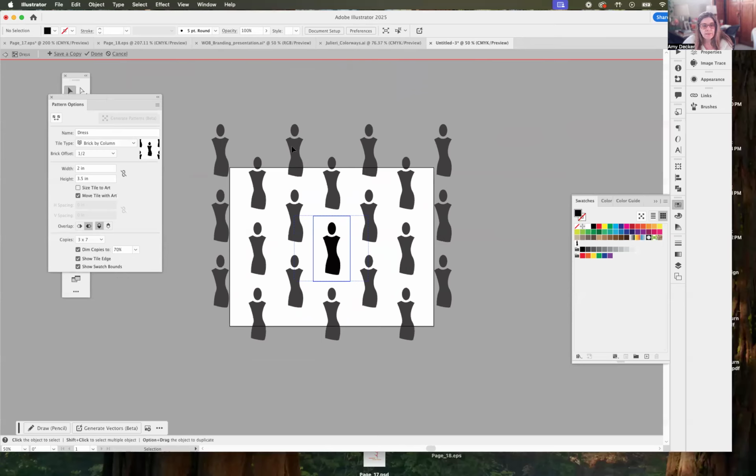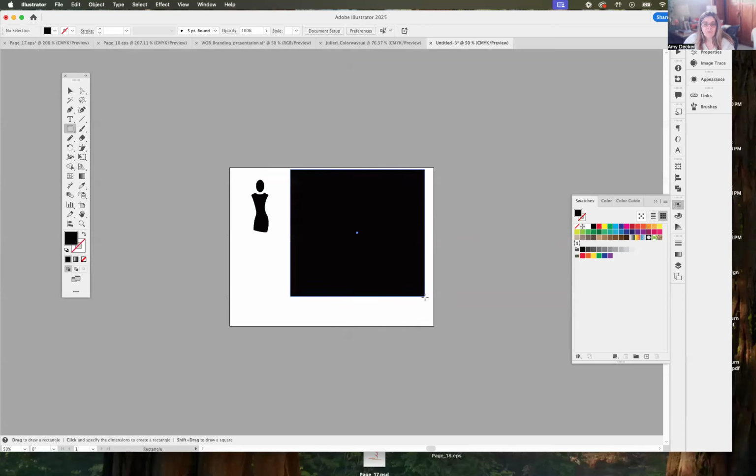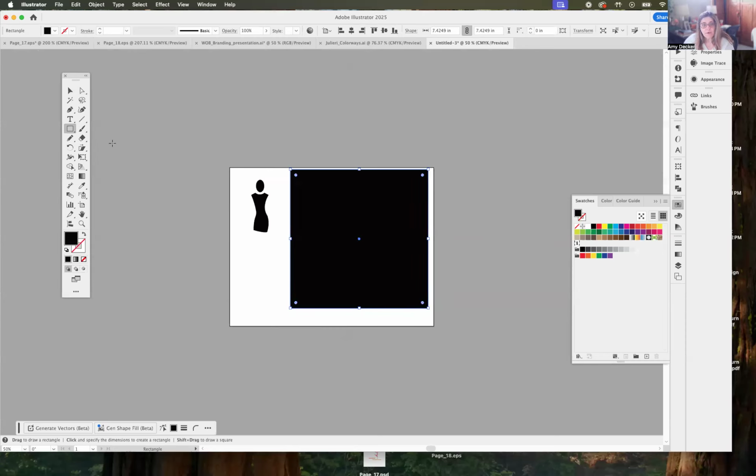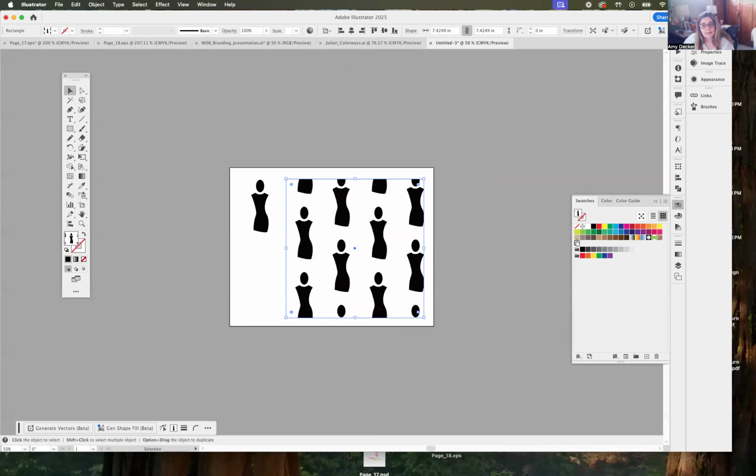Once I am happy with the way my pattern looks, I've named it, as you can see over here. I'm going to close my options and double click on the gray of my table, and you're going to see it all went away. You might be saying, where did it go? Well, it went right here to my swatches menu as it told me it would, sitting between the colors and the grayscale. How I access it is I select a shape, take a rectangle, and now a pattern is a fill. So it's going to fill a shape. I'm going to select the pattern off my swatches menu, and there it is.